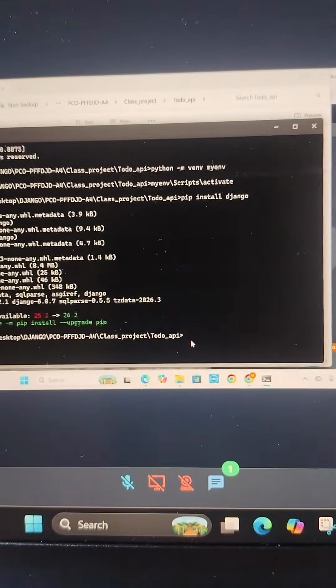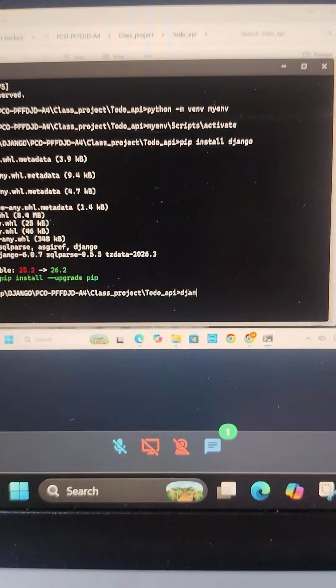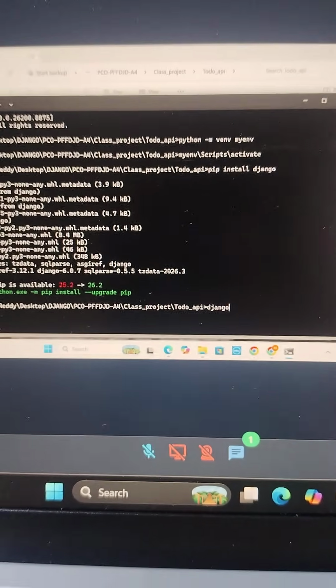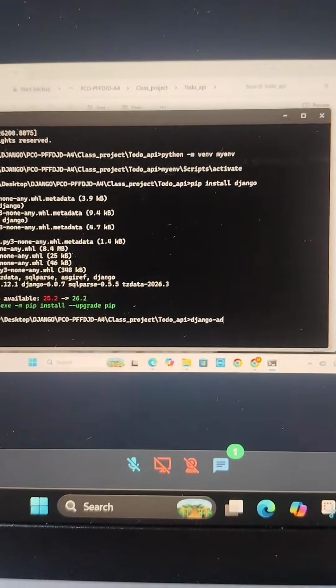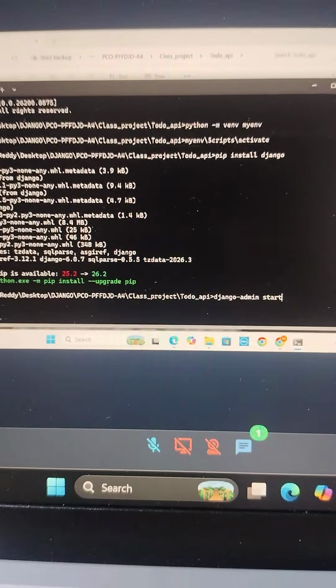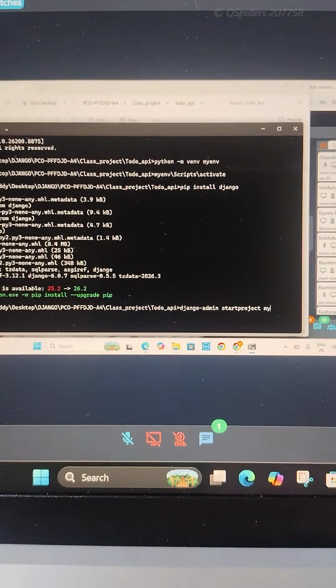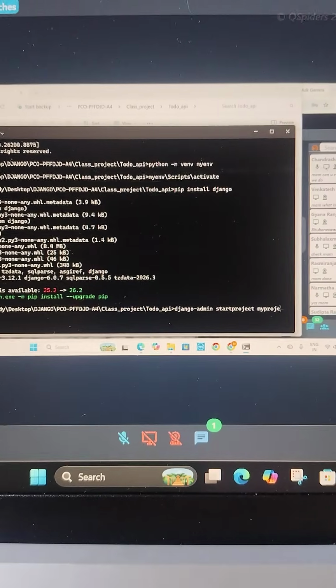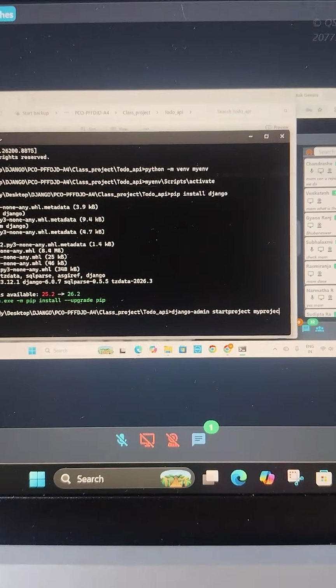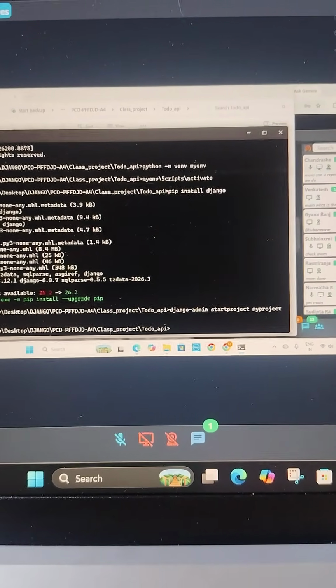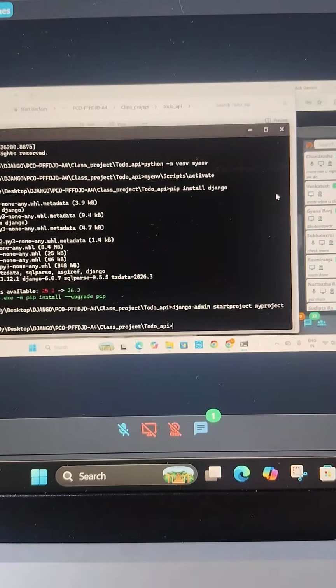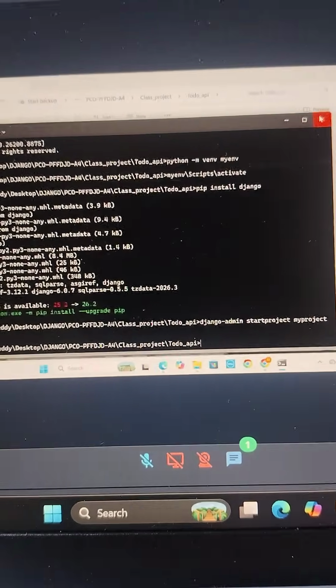One project is for my front end. Django-admin start project my project. Sorry, I created my project. Let me delete this one.